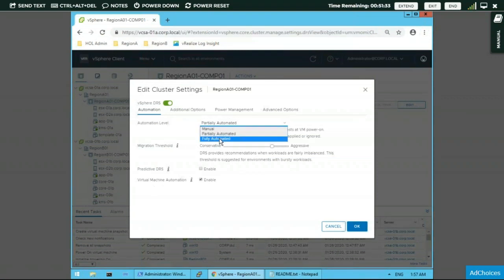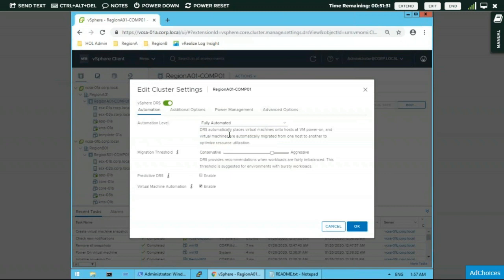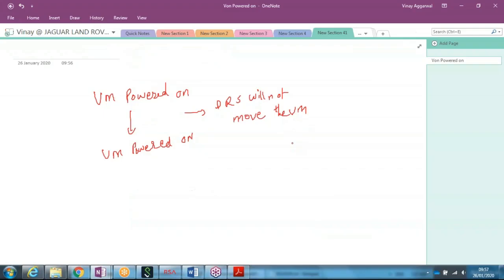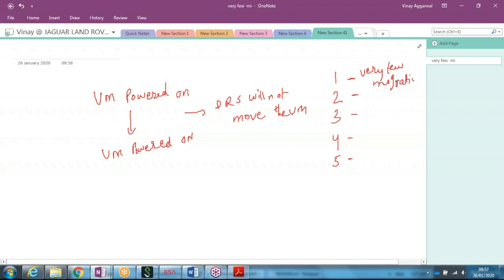So generally we keep it as fully automated, so DRS can move the VMs. Now this migration threshold is something like there are 5 limits, means 1 2 3 4 5. 1 is the most conservative, means very few migrations, only if it is required will DRS move the VM, otherwise it will not.